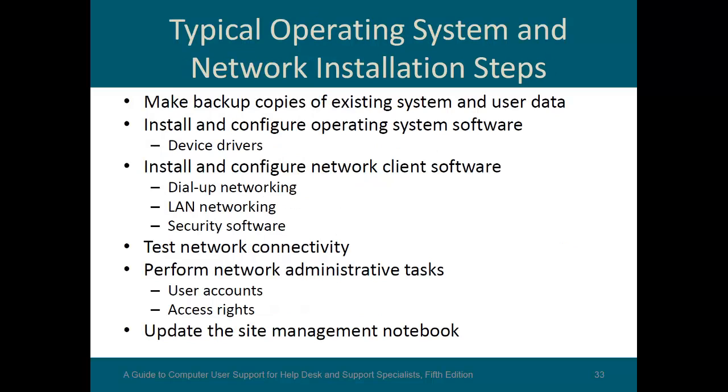Make backup copies of existing system and user data, install and configure operating system software, device drivers. These are all steps in setting up a network installation. Install and configure network software. That's on the operating system itself. Test the connectivity, make sure you can get out to the internet, make sure you can get to the servers, the mail servers, all those different things. Perform network administrative tasks, user accounts, access rights, and once again, update the notebook.